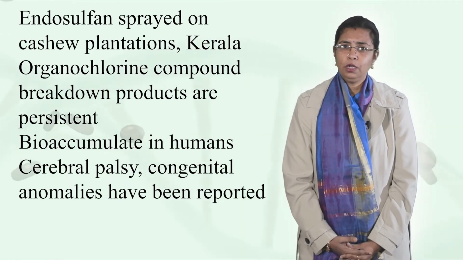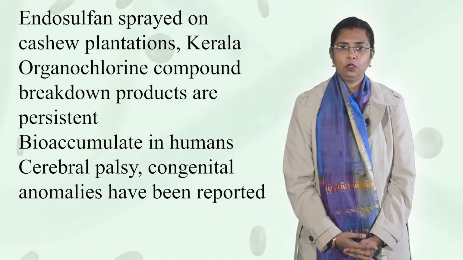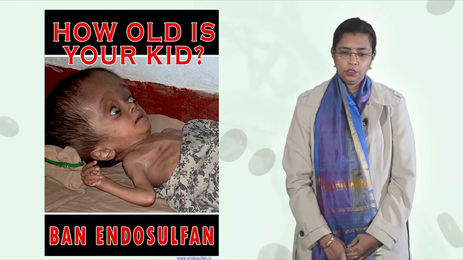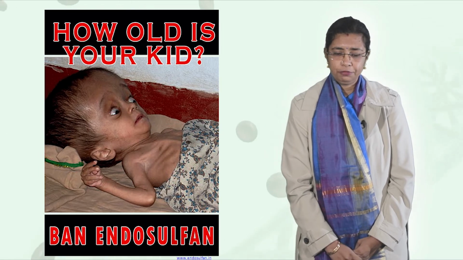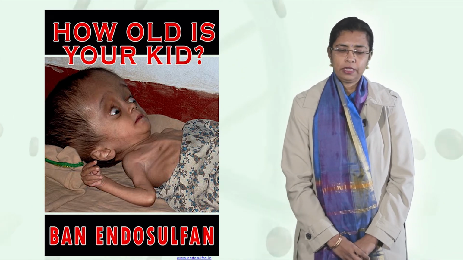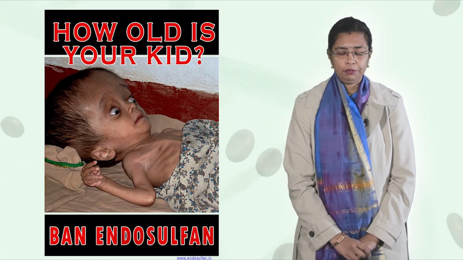It remains in the environment for long periods, a number of years. Then the people started observing strange problems, that is the children that were born had teratogenic effects or birth defects, they had congenital deformities, congenital anomalies, cerebral palsy, and all these have been reported. In this figure you can see the child, how it is affected by the use of endosulfan, and then later on they banned this chemical, and also the government had to give compensation to the people who were affected. But even now certain teratogenic effects are being reported, just as in the case of the Bhopal gas tragedy.